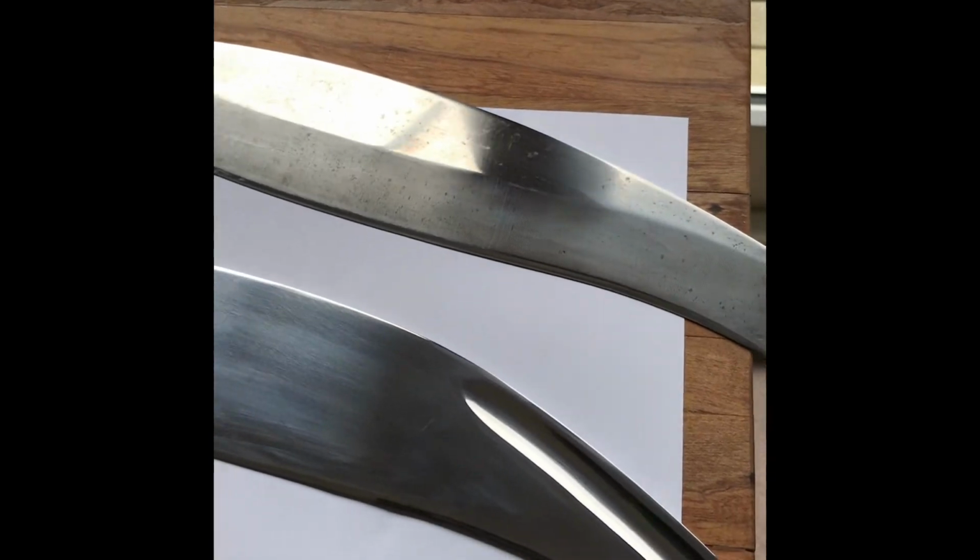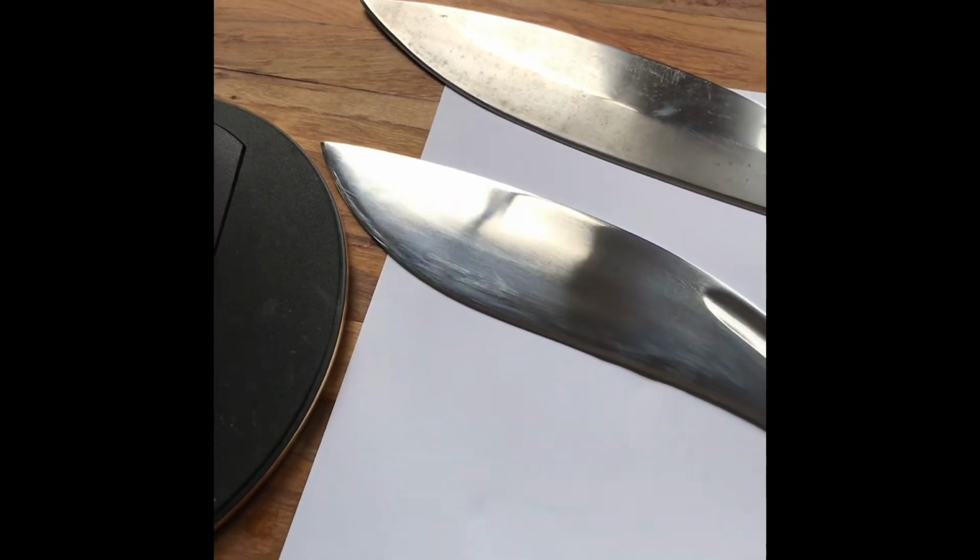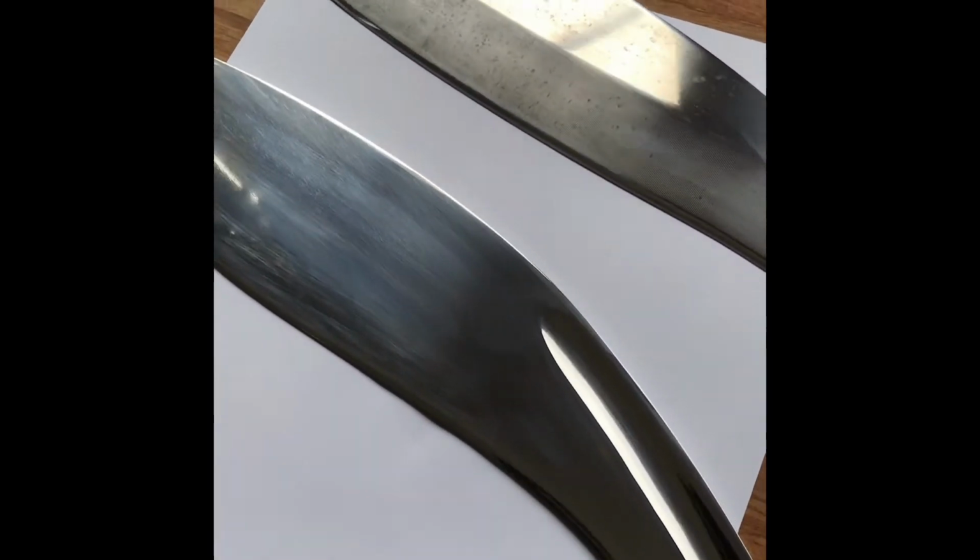So both of these guys are now sharpened, 8000 grit at 18 degrees. Now on this one I've just done a full flat secondary edge, and you can see that there's quite a shoulder.